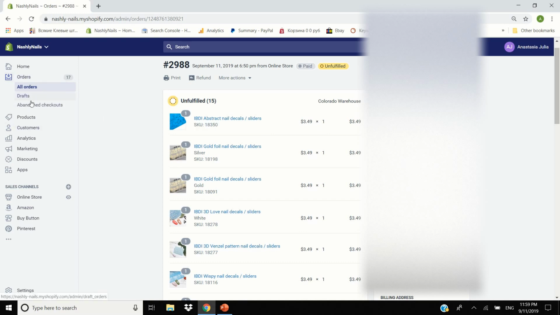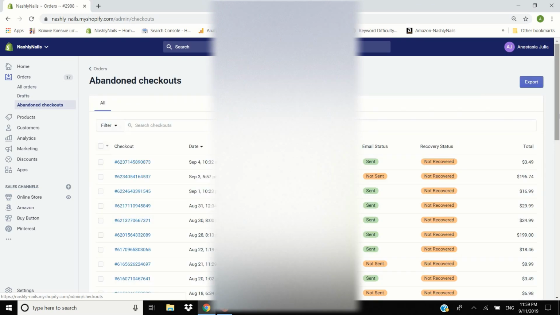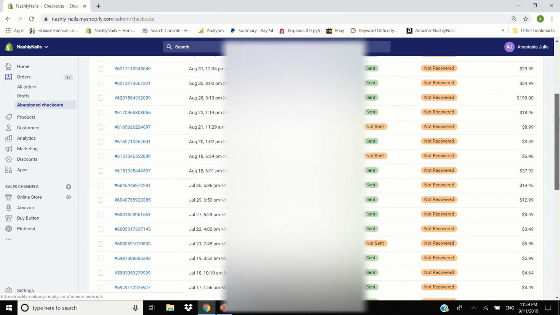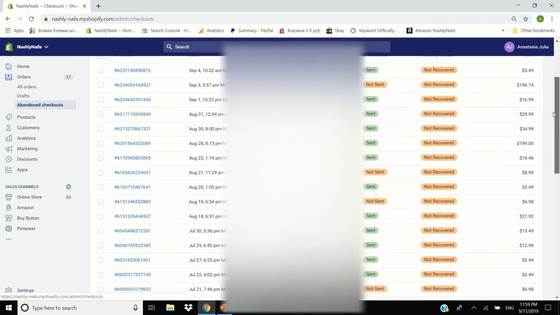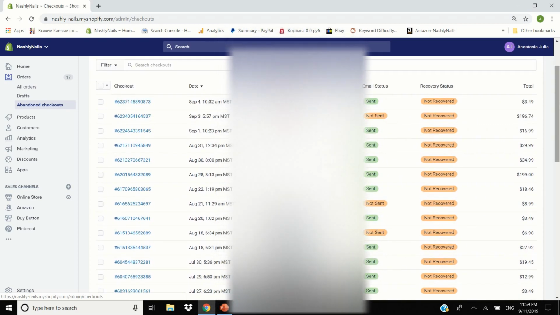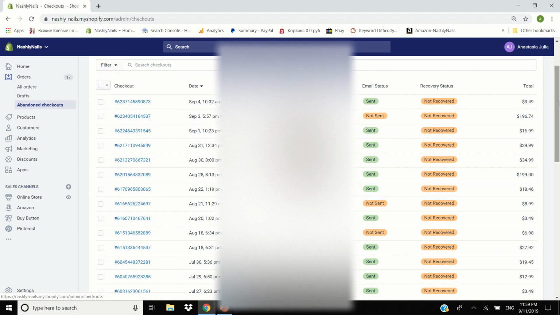Then, I mean, you have other stuff here. You can go to your abandoned checkouts. It tracks people who are actually on your website and what's happening. I mean, this bums me out when I look at it, to see all this money of people who are interested in the products that we had, but actually didn't follow through and purchase them. But that's like anything, even when somebody's walking through an actual brick and mortar store and they pick up a product and they go, "Oh, I really like this," and they're thinking about buying it and put it back on the shelf. That's essentially what this is.